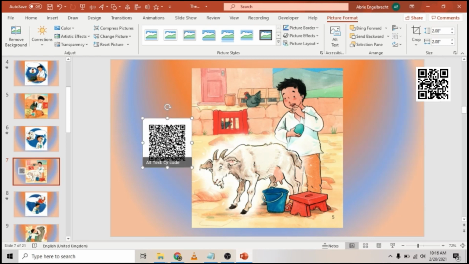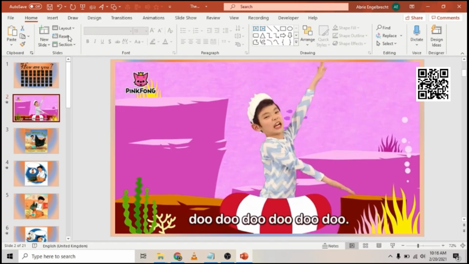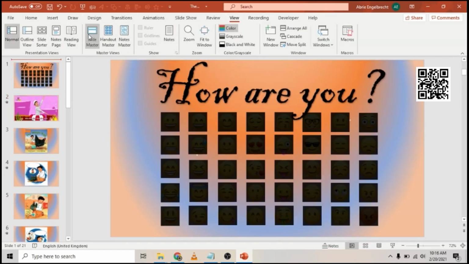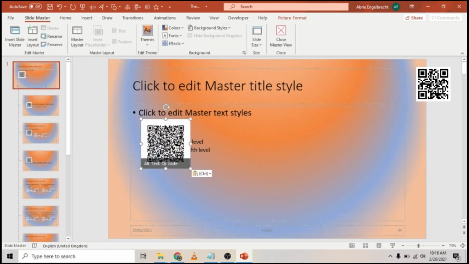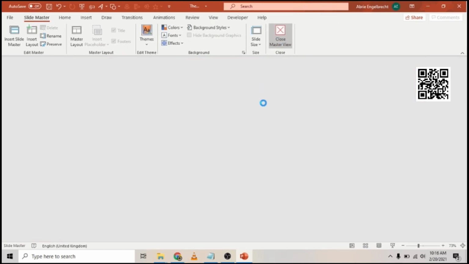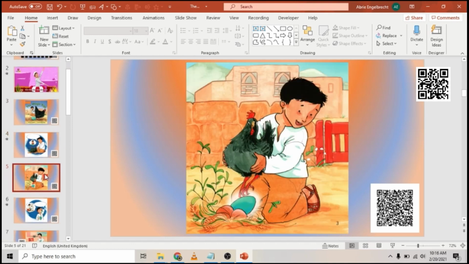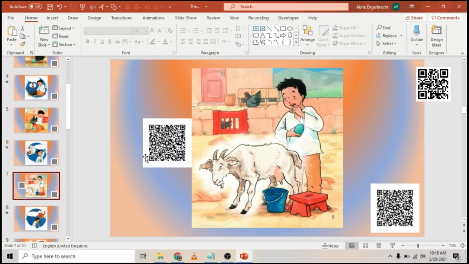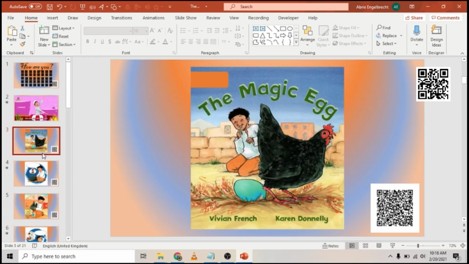What I can do here is, as I showed in a previous video, we can actually put it in the master slide. So let's come up here. Let's say view. I want to say slide master, and I want to say paste it over here. If I put it all the way to the bottom, I know I'm not doing a lot of things in the bottom here, and I can see that it's all the way everywhere. Close it right there, and as you can see, every slide will have the QR code. How cool is that? I'll link to that video where I'm talking about the slide master and my templates on the screen somewhere here.